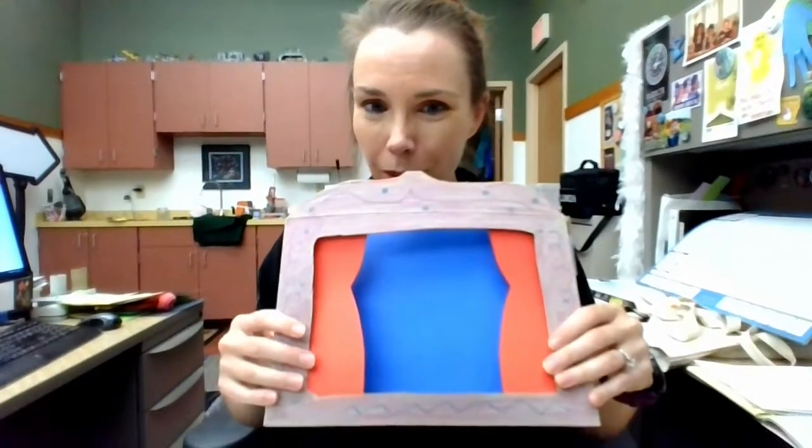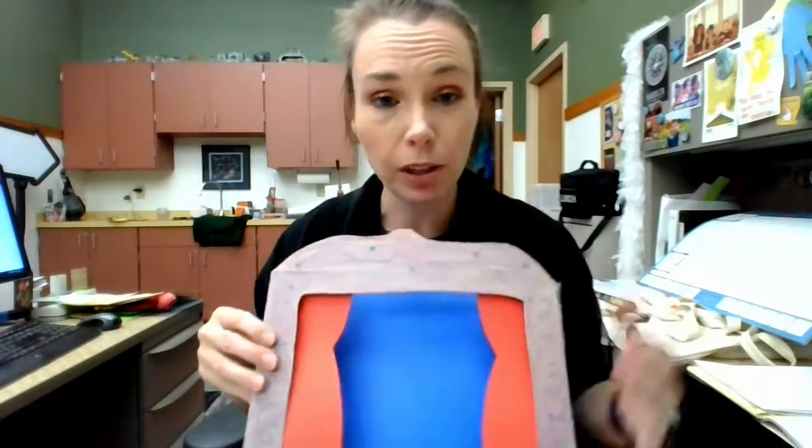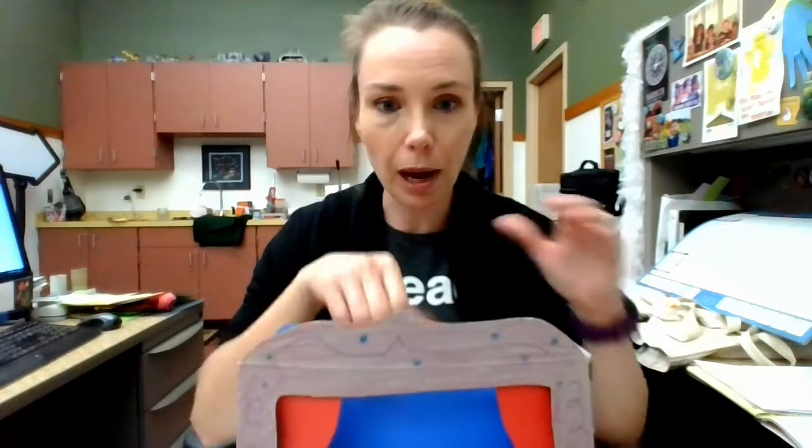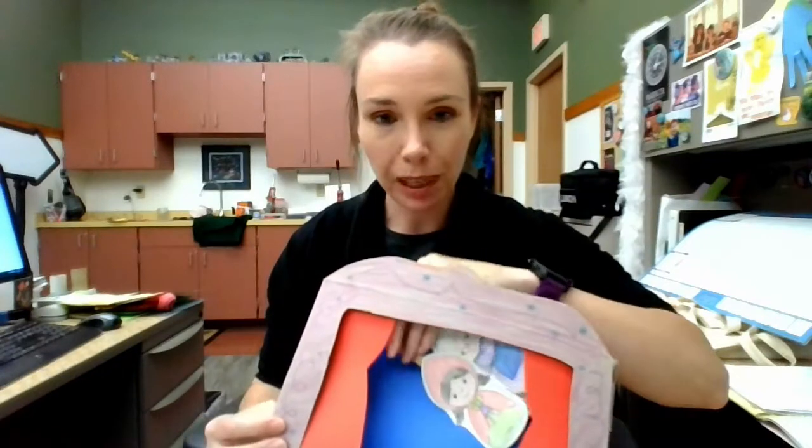That's how you perform with this week's puppet stage. You can do your own story, do a song, or anything with these puppet stages. You could change up the background — draw grandma's house, or if you wanted to do the three little pigs you could draw the pigs' houses on there. These have limitless possibilities out of our cereal boxes! Have fun building and performing with this week's puppets. Share your pictures with me if you can, send video if you want, and I will catch you next week — we are going to be doing shadow puppets. I'll be putting the supply list out on Monday for the shadow puppets we'll be building next Friday. Have a wonderful day!